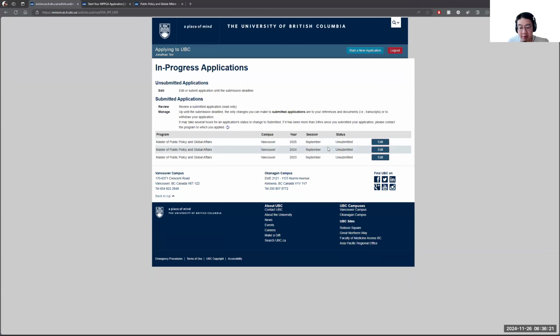I've been doing this for a little bit, so I have a few open applications here, but we'll go to the most recent one. Here you can see what program you are applying for, the status, and the year of your application. We'll go ahead and go into edit here, but at the top right here, you can select start a new application.